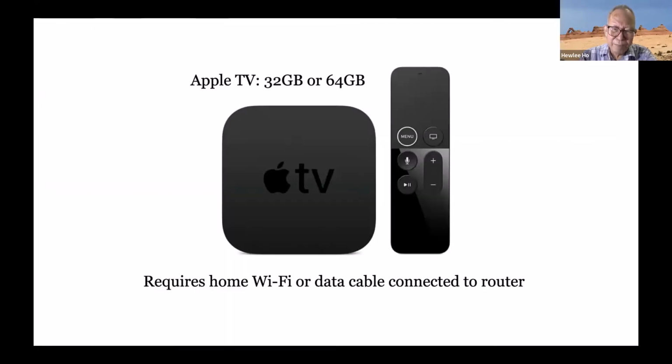This is the Apple TV box. It comes with a remote control and a black box. One thing good about the Apple TV box is the graphic in the box is of a high standard. You get very good pictures, YouTube pictures coming out from this black box. And also, it has a Wi-Fi link. That means you don't need a cable to connect to your router. You can use the Wi-Fi signal and you can place it anywhere around your house. It can still receive very well without any delay. So there are 2 plus points on this TV box. I have an old version. I don't know about this new version, how much it costs, but just a rough guess, it's not more than $300.